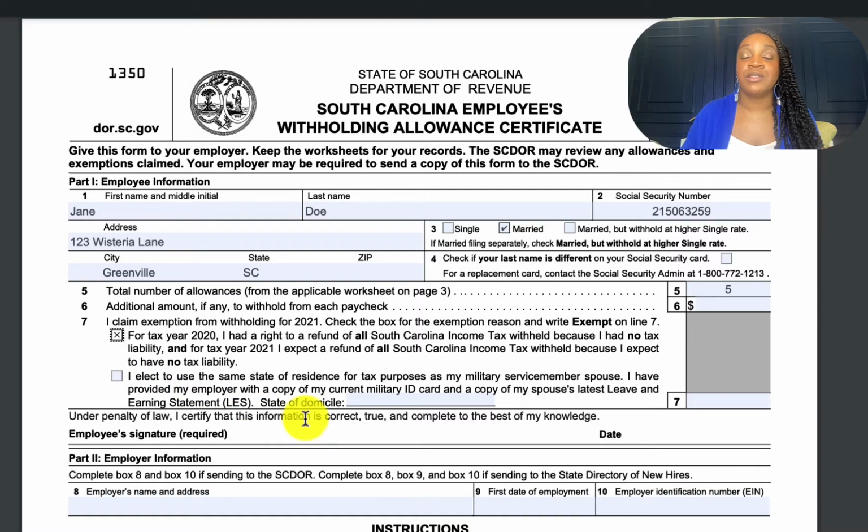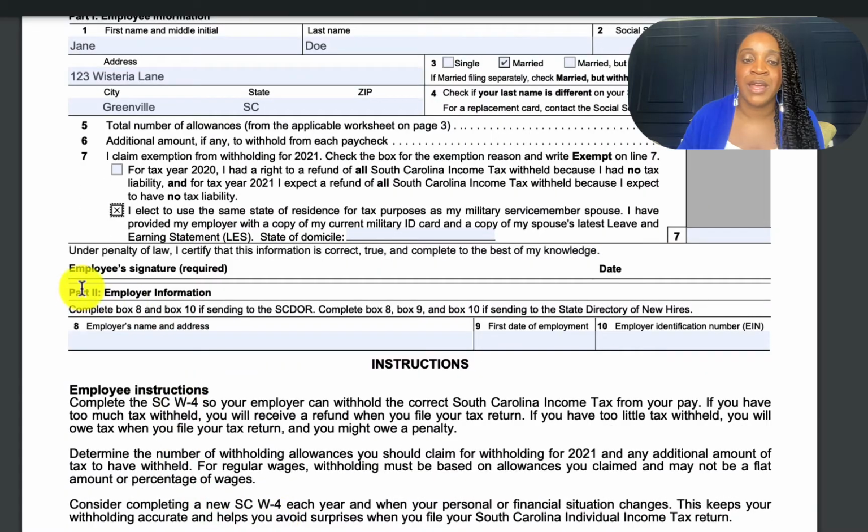Or you have the ability to claim exempt from taxes if you are a military service member or a military spouse, and maybe you're temporarily living in South Carolina, but you are paying taxes in another state. You would want to go ahead and select that second box to say that you're electing to be exempt from taxes based on your military spouse situation or your military situation. Usually, if you're going to claim this exemption, you have to provide your employer a copy of the military ID card, and then also the state that you're actually primarily living in. You have to provide at least some proof of that. So for this example, we'll go ahead and leave that blank, so we're not going to be exempt.